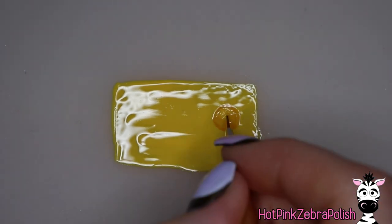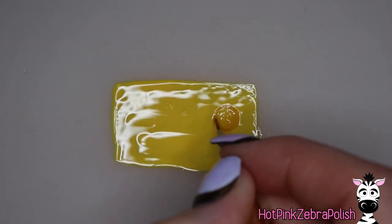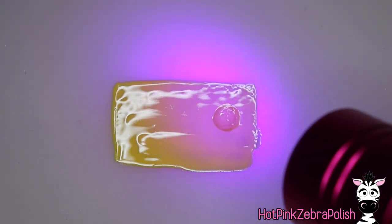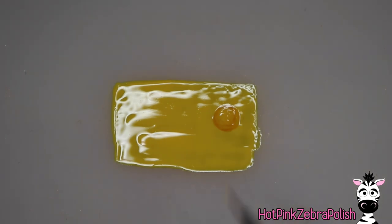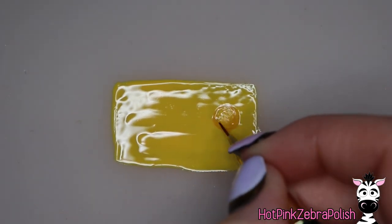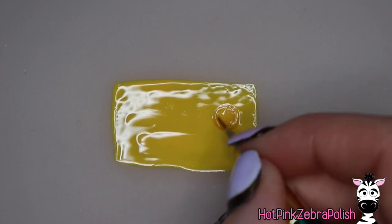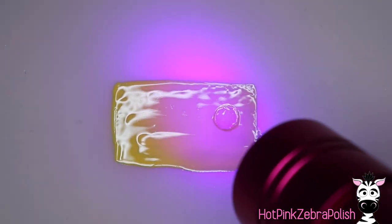Then with a darker shade of marigold orange, I'm going to start painting the little sun of the Lay's logo about a third down from the top and all the way over to one side. And after that, I'm going to flash cure that with my flash cure flashlight. And then I'm going to do just a little bit more of a yellow highlight, because I thought it needed to brighten it up a little bit more. And now that I have that done, I'm going to flash cure it again.